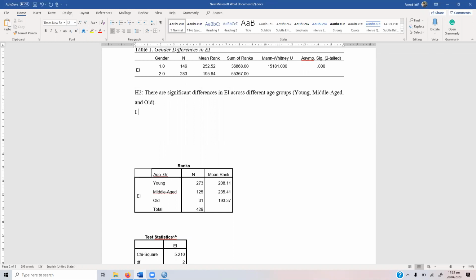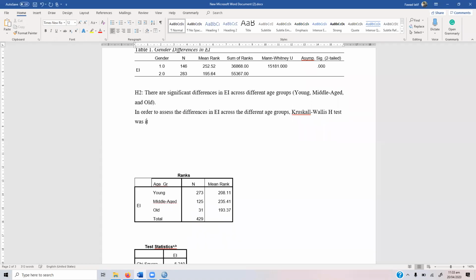In order to assess differences in entrepreneurial intentions across the different age groups, Kruskal-Wallis H test was utilized.